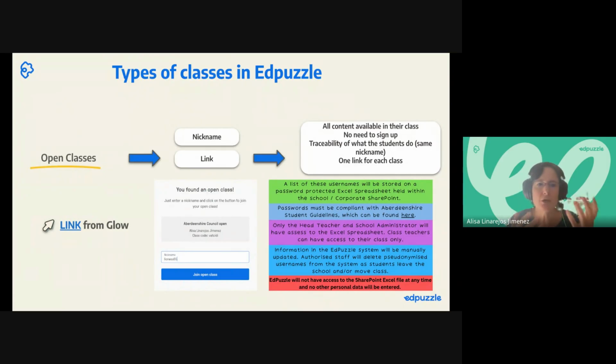Okay, so depending on the option that you want to choose, we are going to create at least one class, and you are going to see how easy it is to share content with the students. By projecting in class, by giving them the QR code or the link, it would allow them to access that file, answer questions, interact with the video, with the slides, with the quiz, etc.